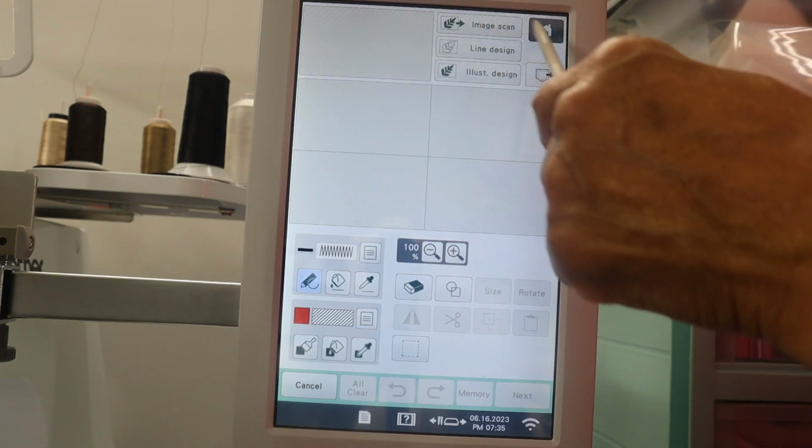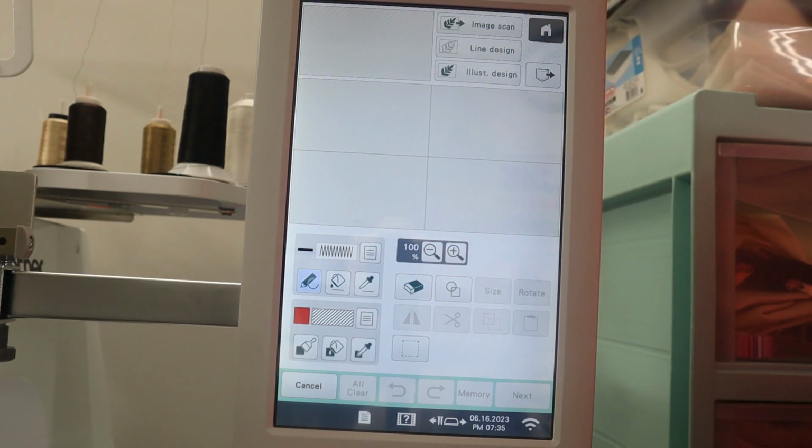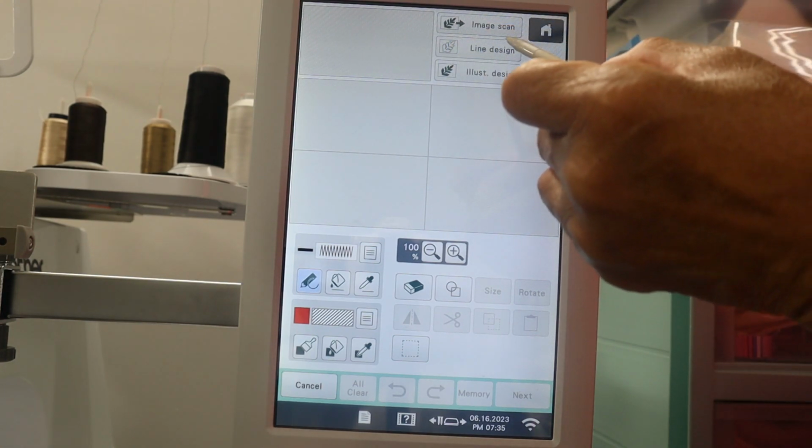You have a scanning tray that should have come with your machine, as well as 4 green magnets in your toolbox. You may have been wondering what those magnets are for. Well, they're for you to use on your scanning tray when you're actually scanning in designs.